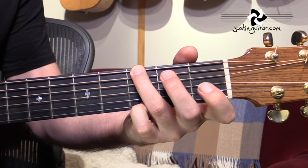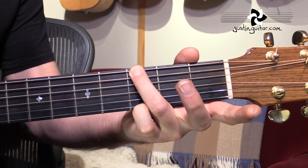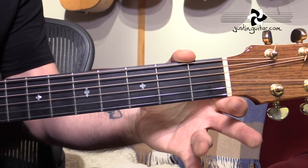Okay, now we've got this. It's lovely that they're going into the chorus part. The picking pattern's a little bit weird. It's just a G chord, but then we've got this little thing which harmonizes with the melody, which is open B, first fret, third fret, and back to the B again.